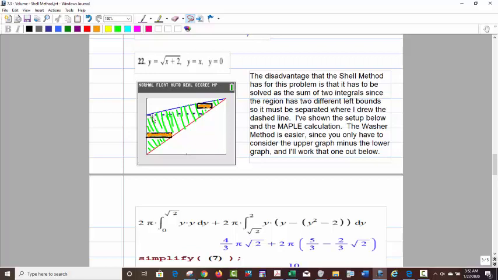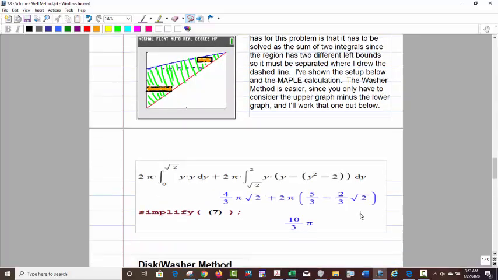And then the limits of integration vertically here go from the square root of 2 up to 2. To get the 2, you can solve it algebraically, or you can just visualize it. When you put 2 in for x, you get the square root of 4, which is 2, and you get 2 here. If you solved it, you would set these equal to each other, and you end up with x equals 2, and of course y equals 2 because y equals x. So it requires two of these integrals, and I let Maple take care of the integral here, and it simplified to 10 pi over 3.